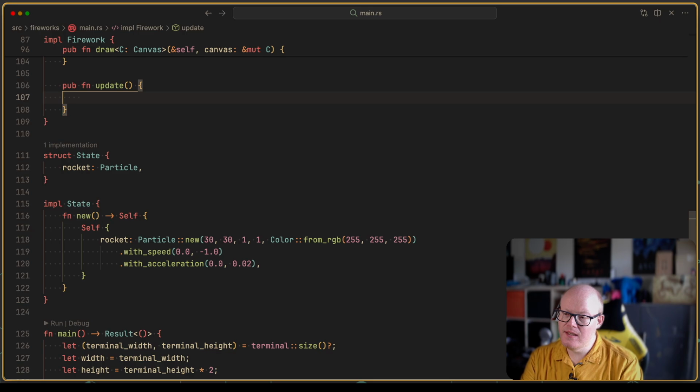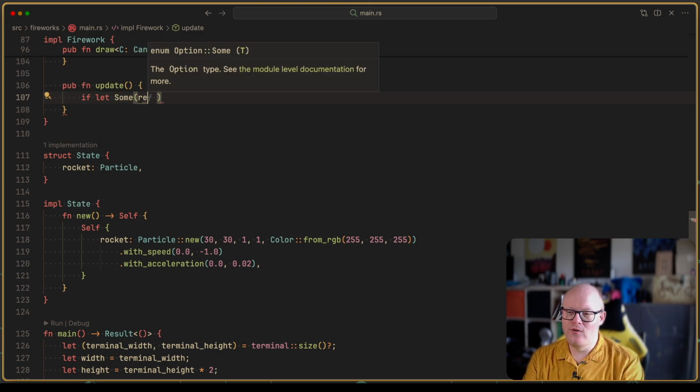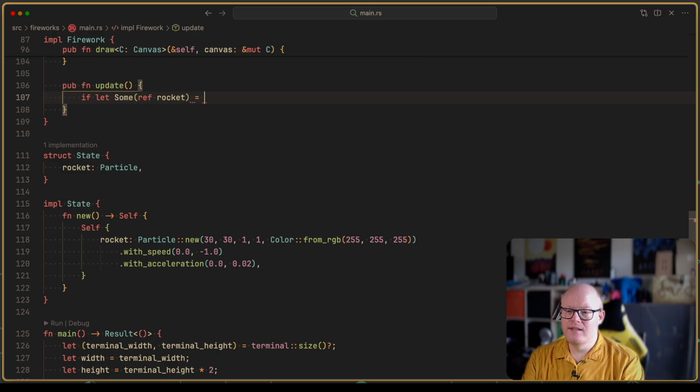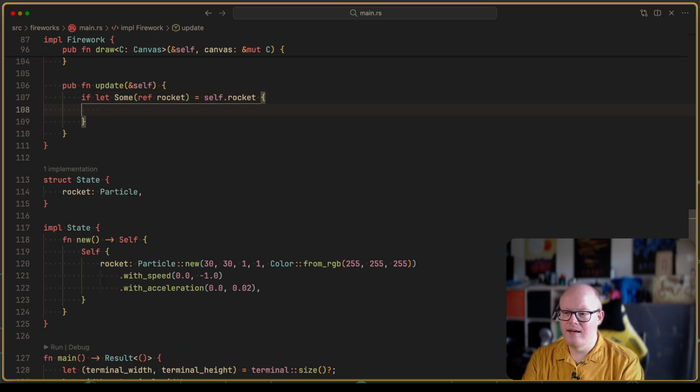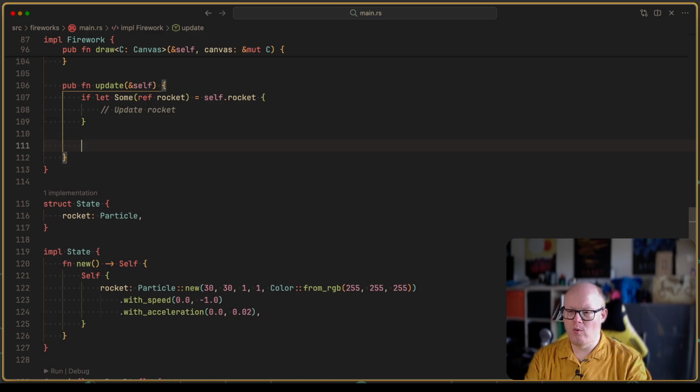So first of all, I guess we need to get the rocket out again. So if let Some ref rocket, where did I have my fingers on the keyboard there? Self.rocket. Yeah, I need a self reference here. Self.rocket. Then we need to, let's for now here, update rocket, because I'm quite sure what we need otherwise. Otherwise we need for particle in self.effect.